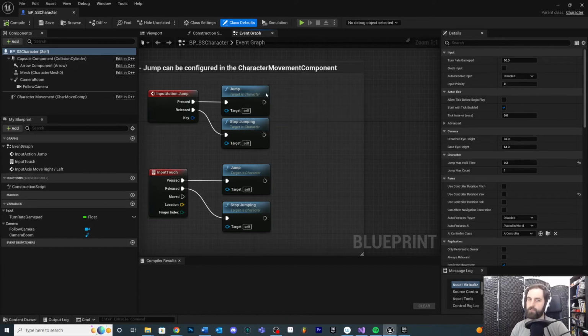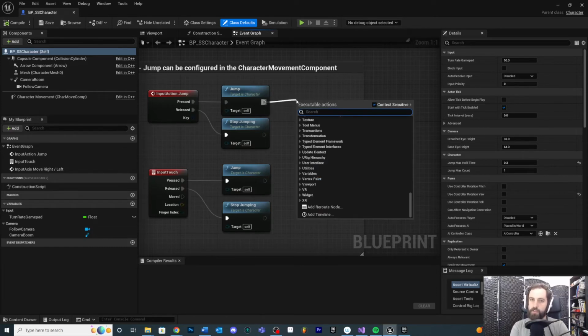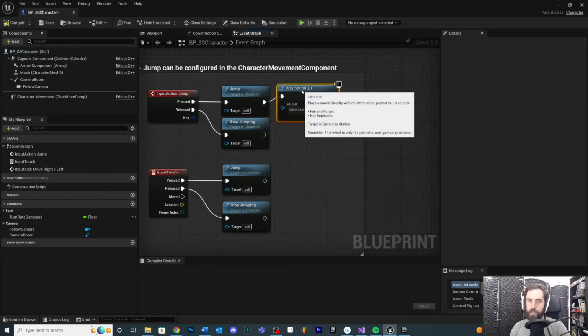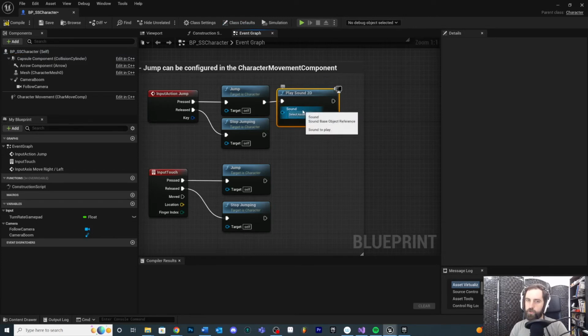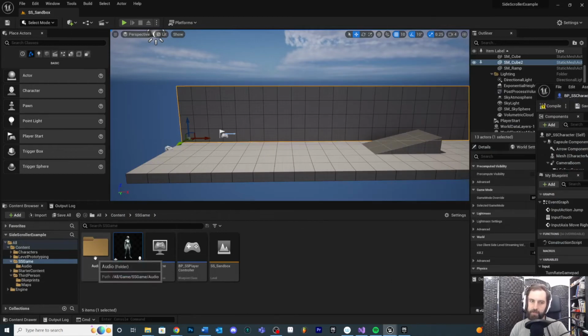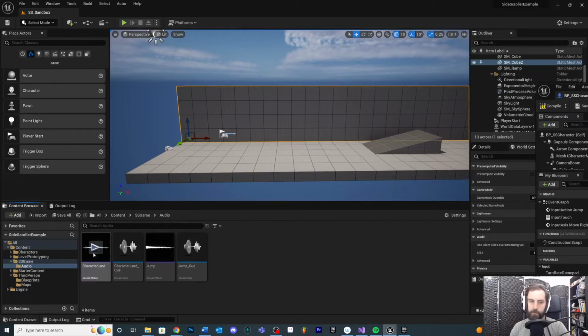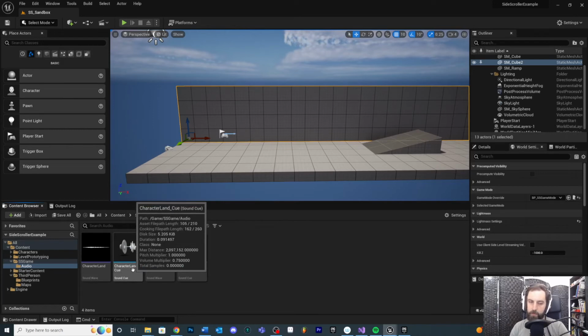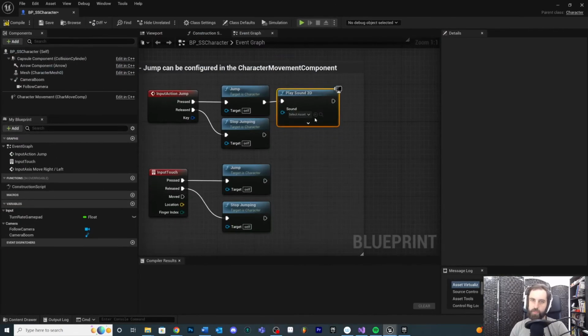Just trigger the sound effect and play it. And we have a special blueprint node for that. So if we drag off, if we type in play, I think it's 2D, and you'll see play sound 2D. Click that. And what this allows us to do is to choose an asset inside of our content browser, like these ones that we made inside of our audio folder. I double click over here. We want to choose the cue that we set up and then just play it with 2D.